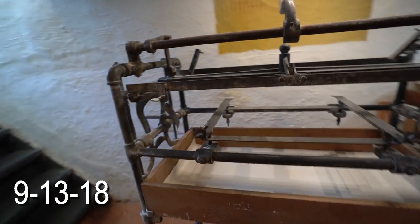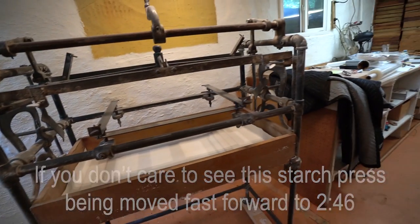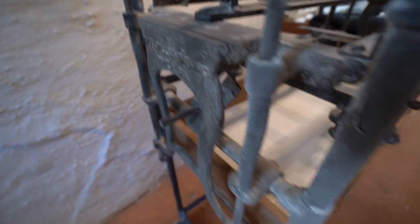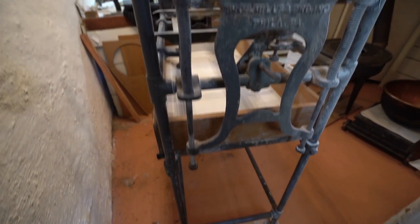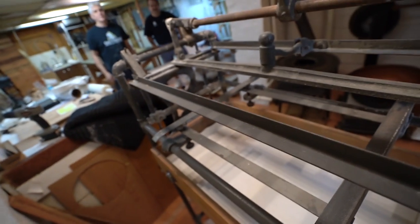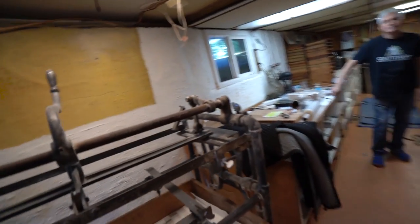All the metal tubing. Yeah, this is what it looks like when there's no candy or boards on it or anything. I think they should be able to see everything a lot better at the new place. That'll be the fun thing about going to the new place: I'll be able to get different angles I never got before, so people can see different things.